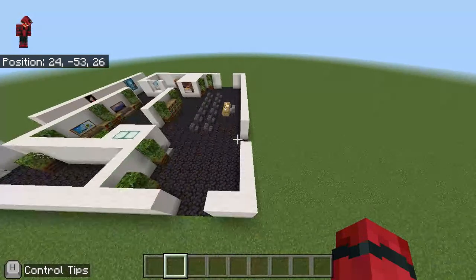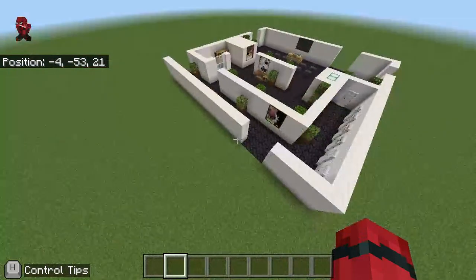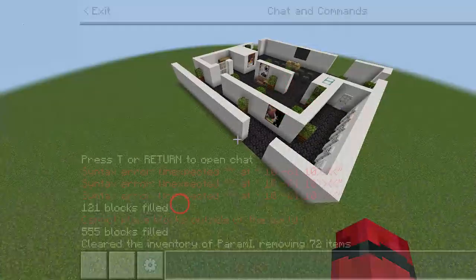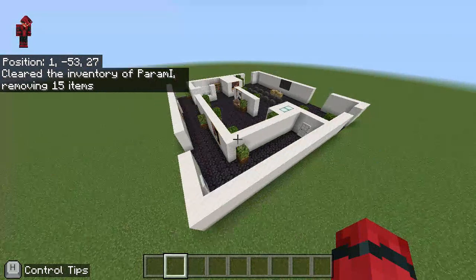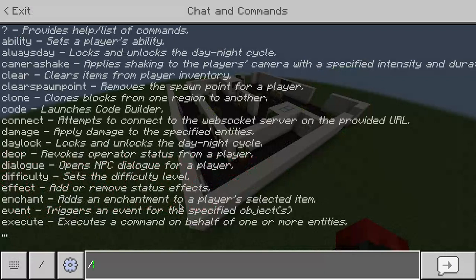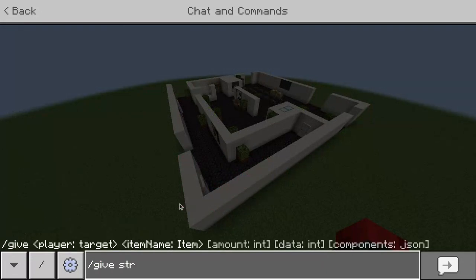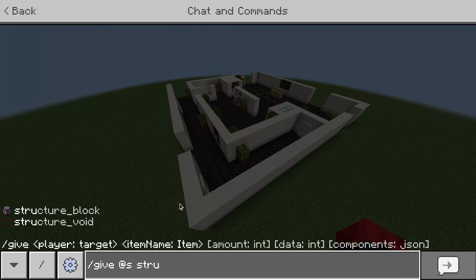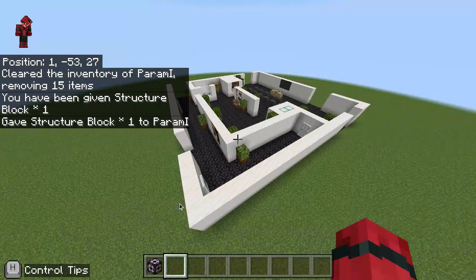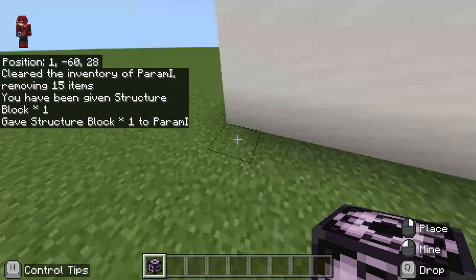Alright, now to get the magic block. And the magic block is a very, very simple one that you have to use your commands to do. So what you're gonna do is get your hands on your structure block. We're gonna grab the structure block, and this is a very unique block.